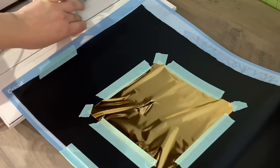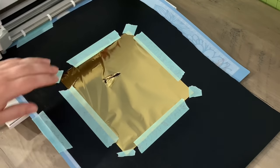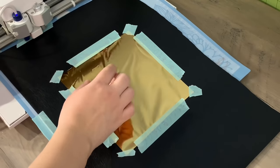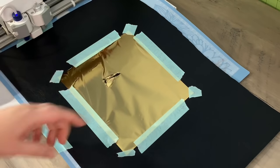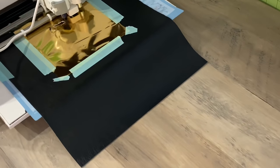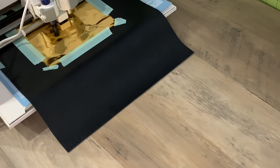Okay, my thick pen warmed up. I adjusted my design, just the frame, because this part is already ruined, but I don't want to ruin a lot of foil, so I erased the initials in the middle and just left the frame, and we'll see how the thick pen works on leather.